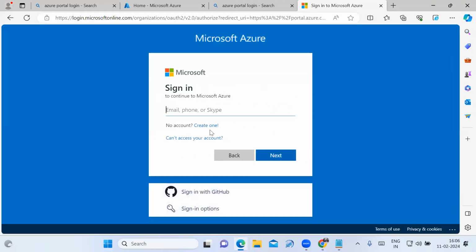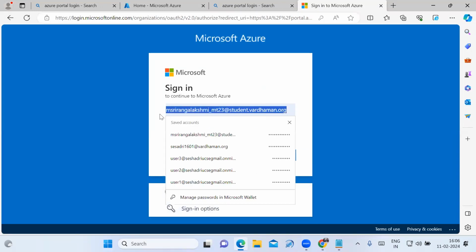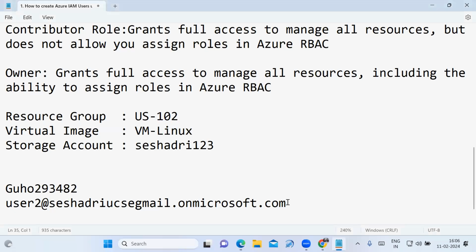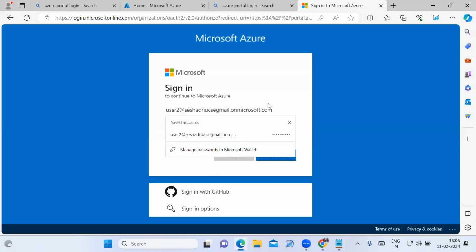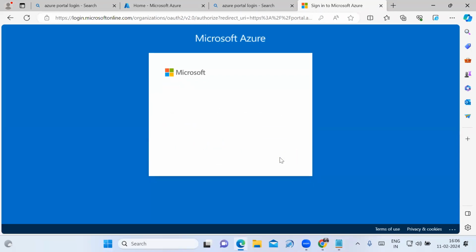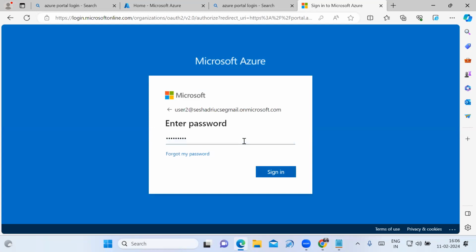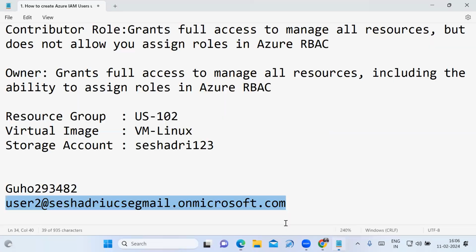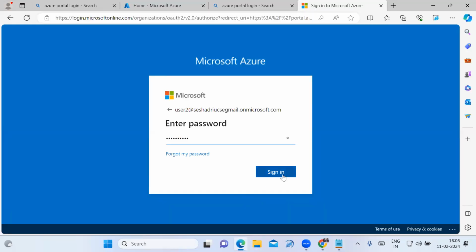Use another account. This time I am giving IAM user 2. Copy this. Paste it here. Click on next. It is asking the password. This one you have to give. Click on sign in.